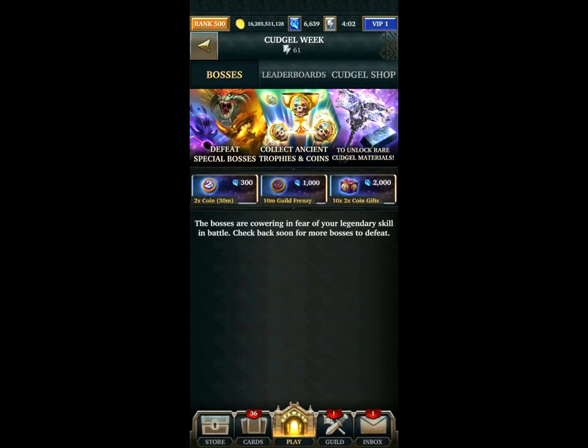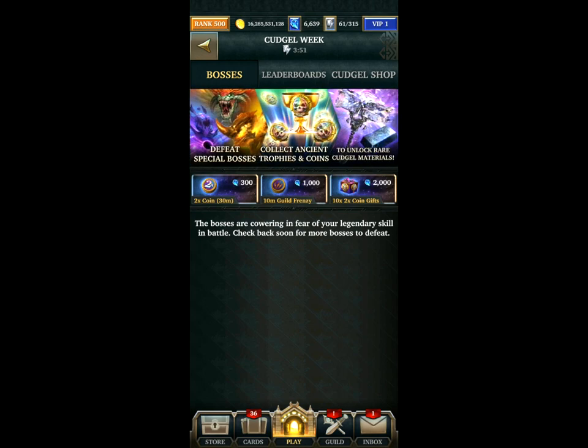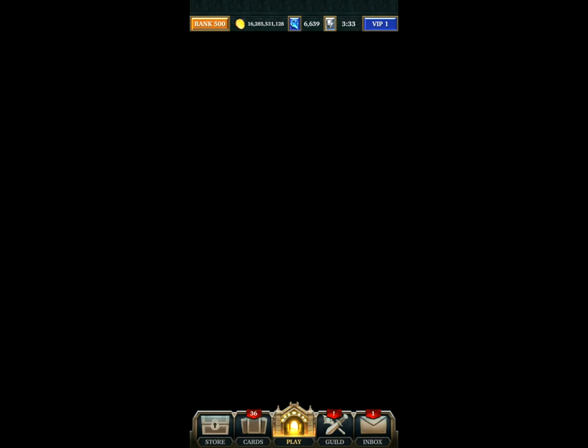So finally, there are a few buffs you can see here. Thought I'd have a quick look at these. The 10-minute Guild Frenzy, 1000 gems, 2 times coins, 300 gems. These are hardly really worth using, since there's only the Ascended ingot. That's a really good reward in the Cudgel shop, unless you are relatively new to the game. Yeah, I can't see any of these buffs being worth getting, unfortunately, but there we go.